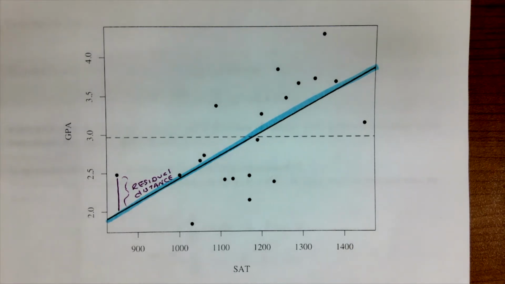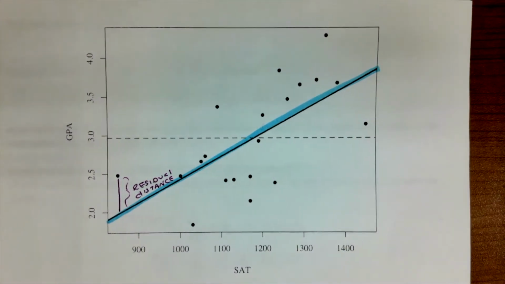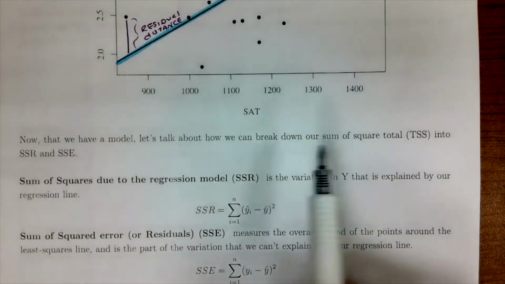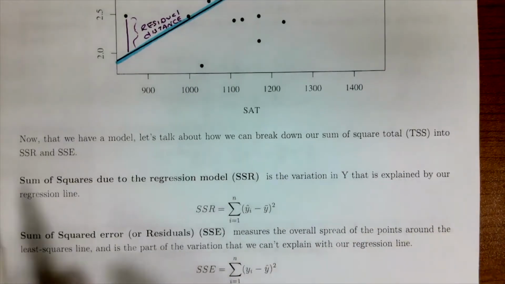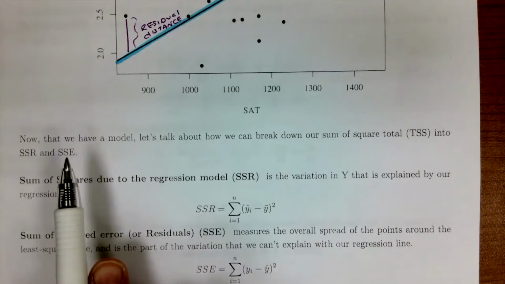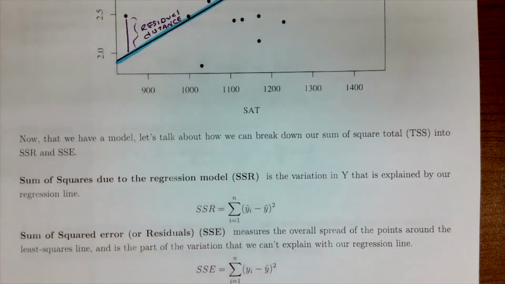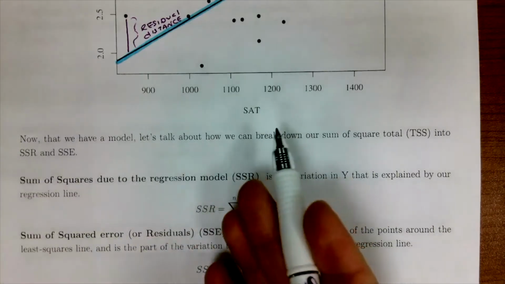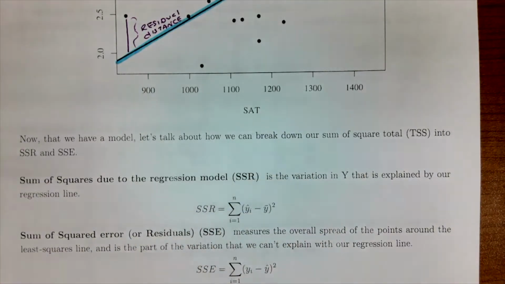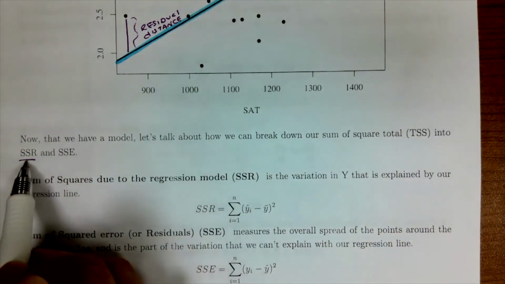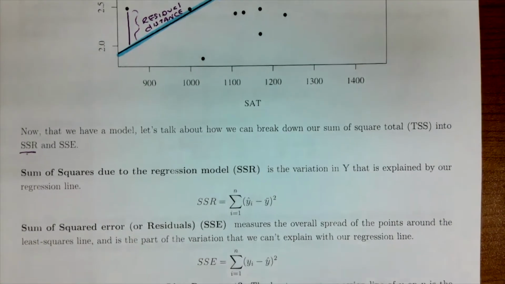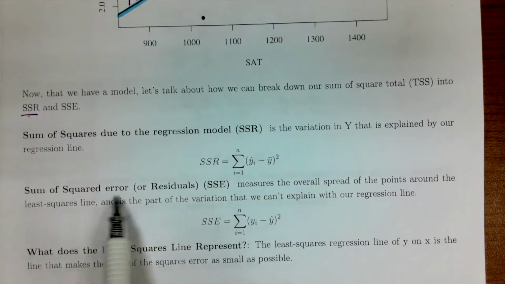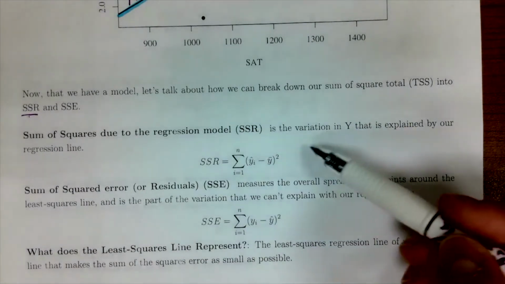All right. Now, I want to go briefly back because at the beginning of this lesson, I was talking about how we break down our total sums of squares into sums of squares regression and then sums of squares error. In our completely randomized design and maybe our randomized complete block design, we would have the sums of squares treatment, the sums of squares blocks. But in simple linear regression, we're breaking it down into the variability explained by our model or our regression line, and then the variability explained in our error or residuals. So that's what's going on here.